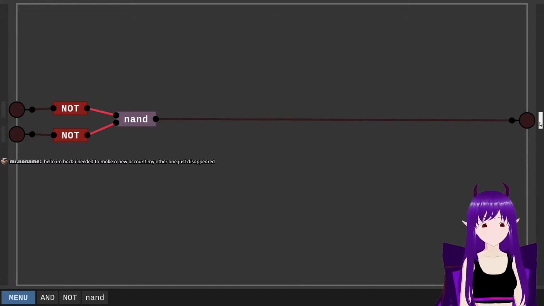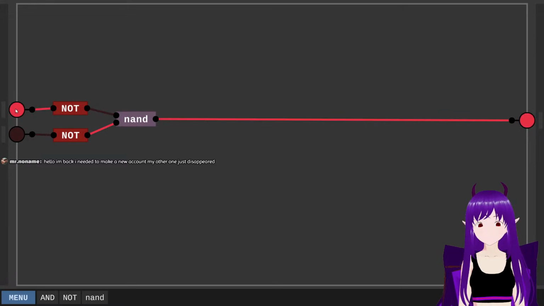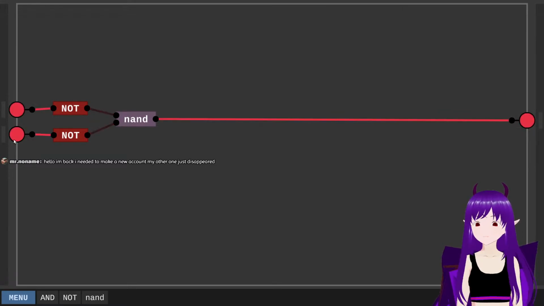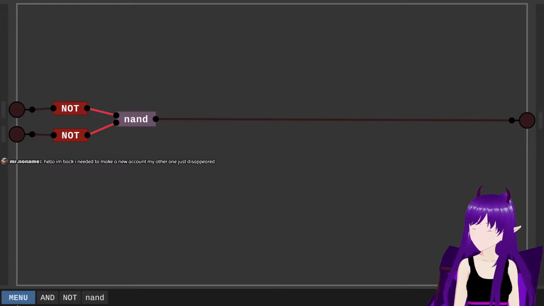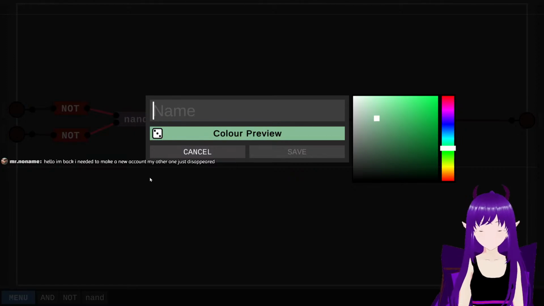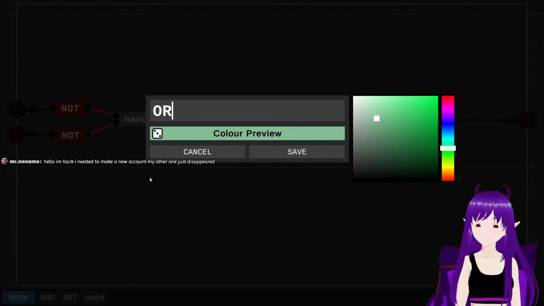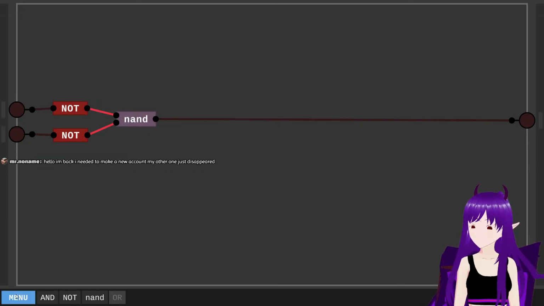All right. Just that. So now we switch that on. That goes on. That goes on. Now if we switch both on, that's all right. So menu, save, OR. Right. So there. Oh, so we got the basics set up.